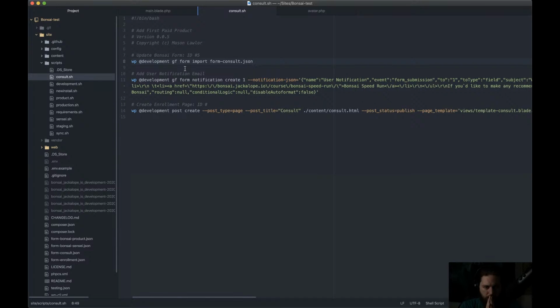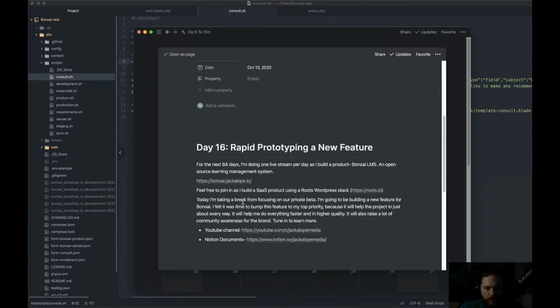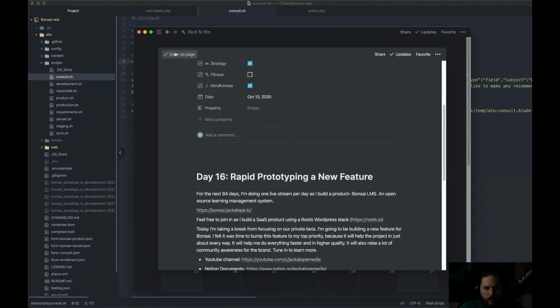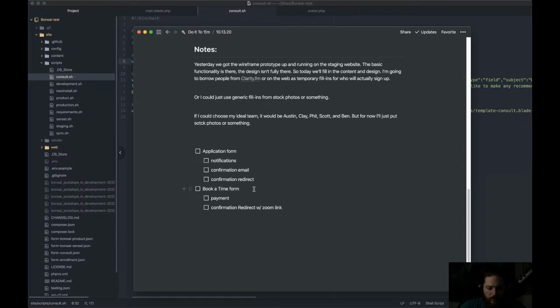Okay, so one thing we're going to want different is we're going to want to change this because we need to add quantity. So this one will be called consult form. That's already what it's called.